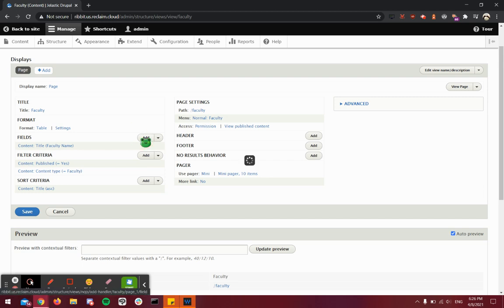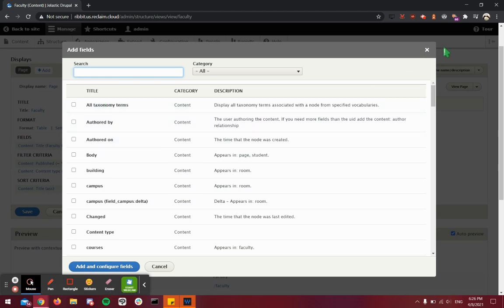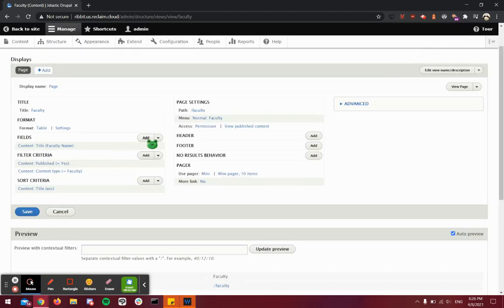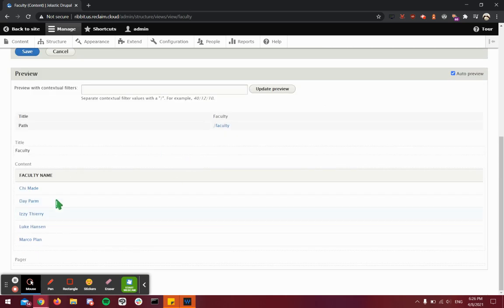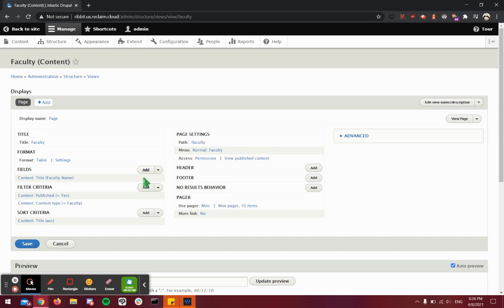So we just want to add the fields, and we're going to go over here where the add button is and fields. It's formatted really weirdly and it looks kind of ugly, but it's like that in order to make your data more pretty, I guess, or more consumable. So it's kind of funny.